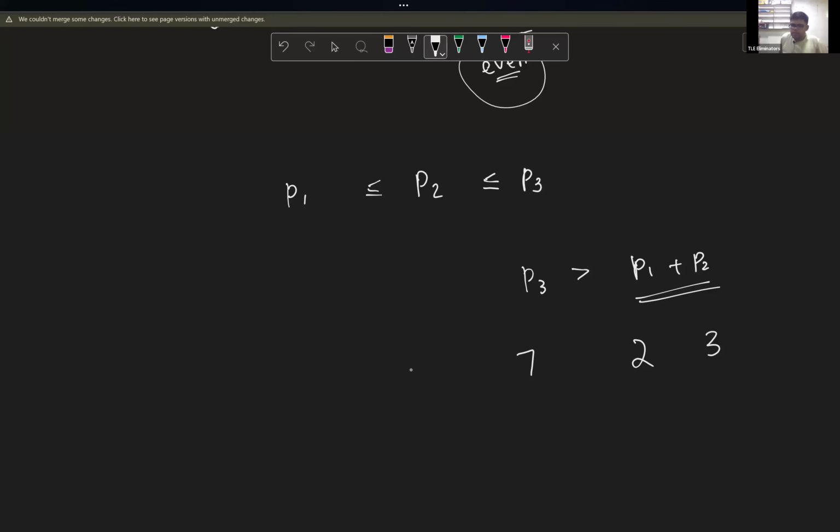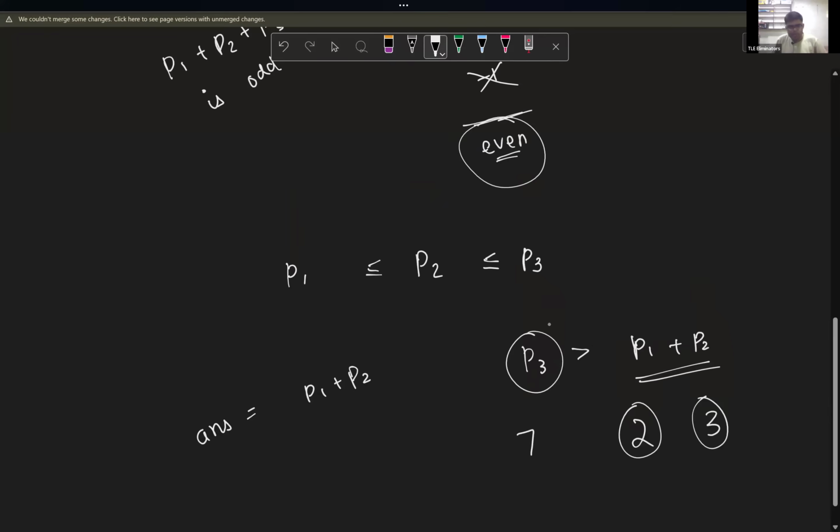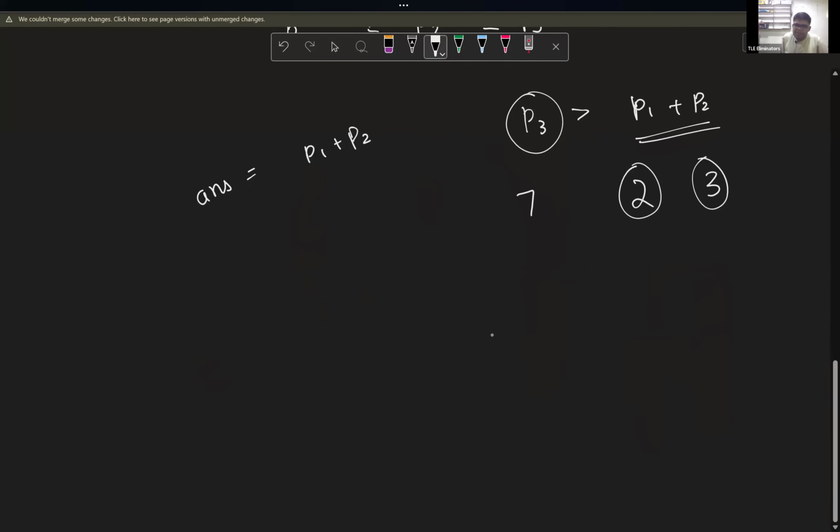Then it is completely possible that player 3 got 2 draws with player 1 and 3 draws with player 2. And for the remaining points, he would have won against someone, right? So our answer in this case should be equal to P1 plus P2, in case P1 plus P2 is less than P3.